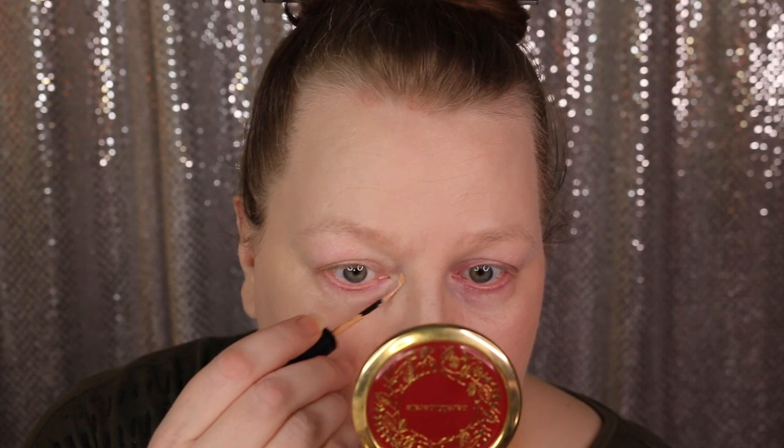Honest to God, I know it's an expensive foundation, but I'm just so surprised more people are not talking about this foundation, especially women my age, because this is truly beautiful. The foundation and primer together are absolutely incredible. Now, following along with what I did in the other video, I'm going to use a tiny bit of my Giorgio Armani High Precision Retouch just right here under my eyes and on this inner part here where I have the darkest shadow, not much of anything else, but we're going to do it.